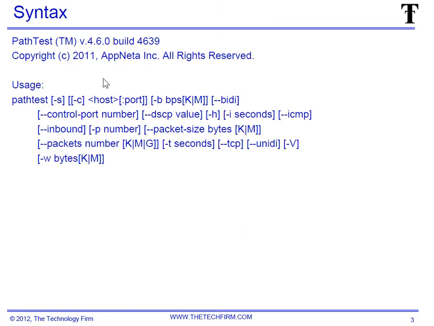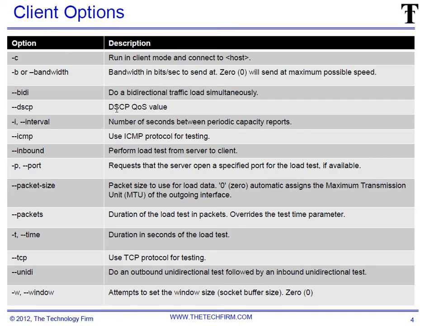Syntax — a lot like iPerf. There's a dash-s for the server and a dash-c for the client. There's a whole bunch of stuff here; we're going to cover just some of the basics. I've created this client options reference sheet for people who like to just print stuff off and have a reference. That way you can reference the options fairly quickly when you need to use several of them.